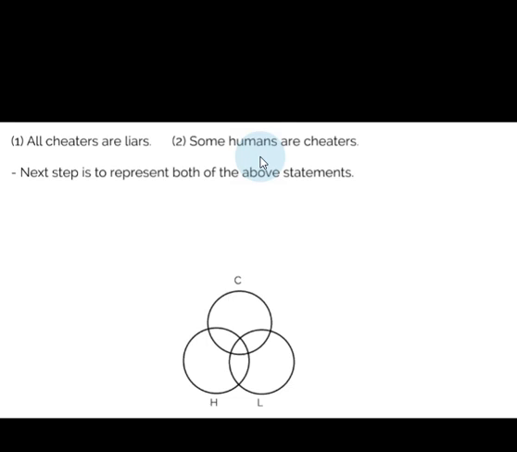Oh, okay. You are trying to represent the premises already. One minute here before we get to that, I just want this to be clear. When you initially set up your three circles, the middle term, the one that both of the premises have in common, goes at the top in the middle. Then look at the conclusion, put the subject term on the left and the predicate on the right.